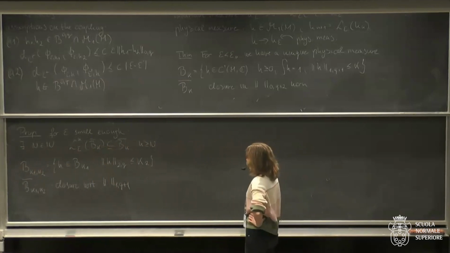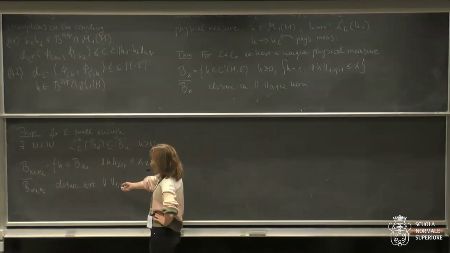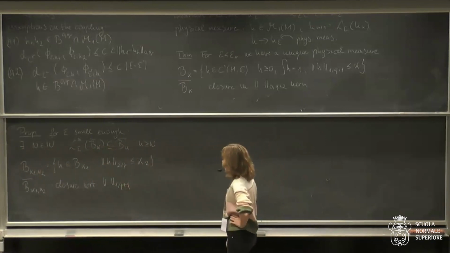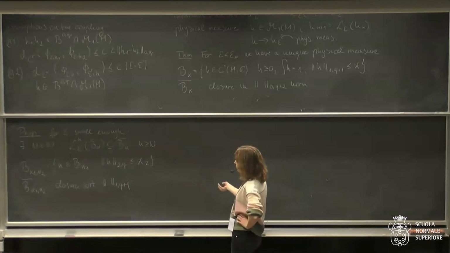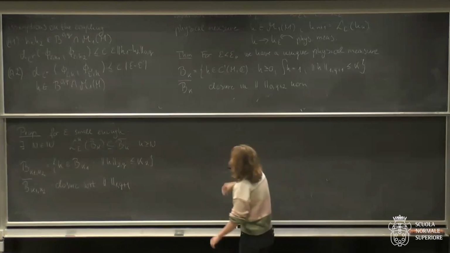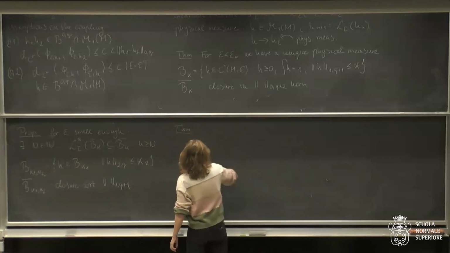And now this set is going to be very good for us because it is going to be invariant under the self-consistent transfer operator, and the self-consistent transfer operator is actually going to be a contraction on it. So we get a unique fixed point and exponential convergence to this unique fixed point. Let me just write this as our second theorem.